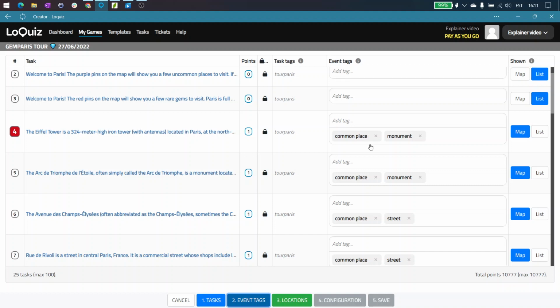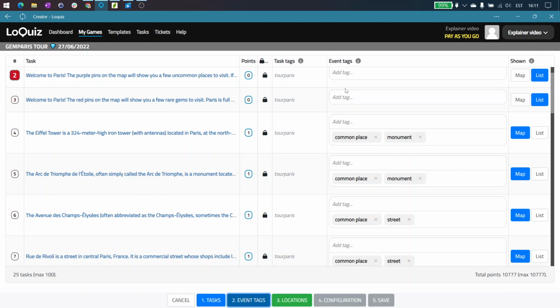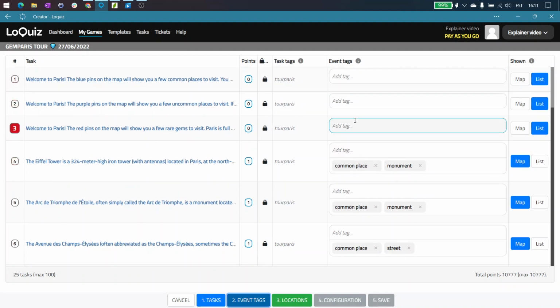The way the tags work is very important to understand, because some of the tags are coming from the content itself. It's a static tag. And then some of the tags are coming from the specific event or specific tour, and they're more like dynamic tags. Okay.